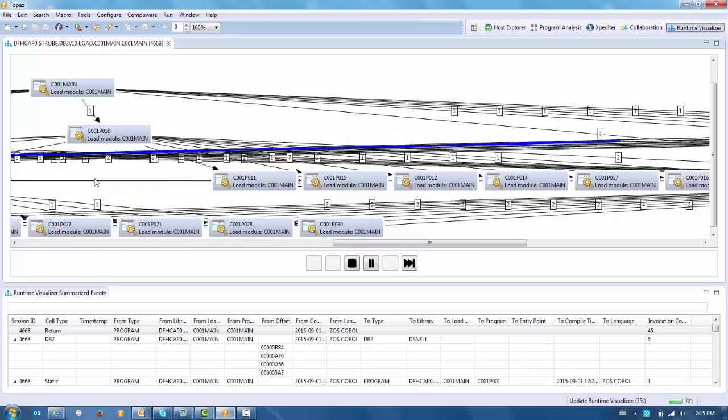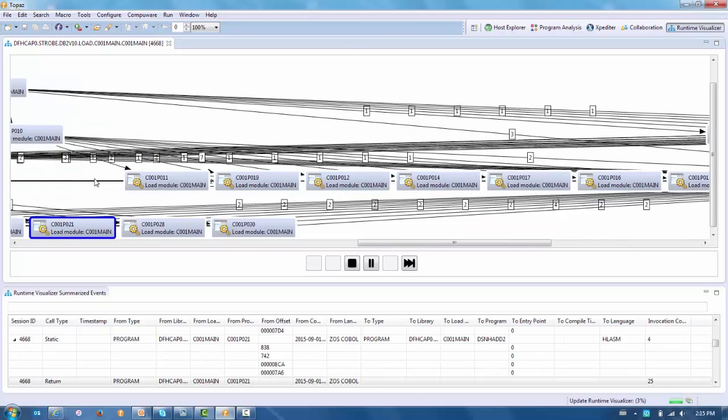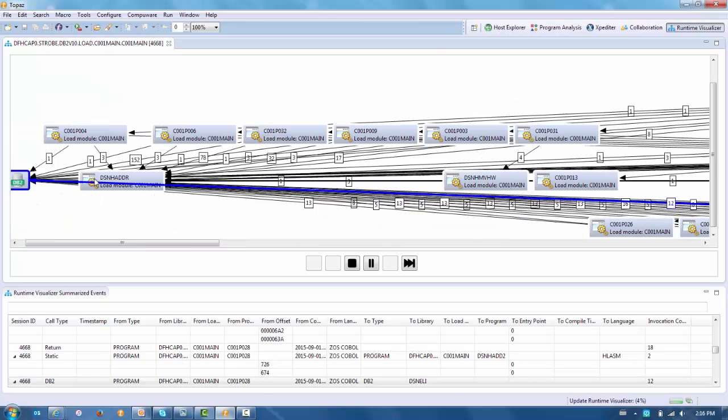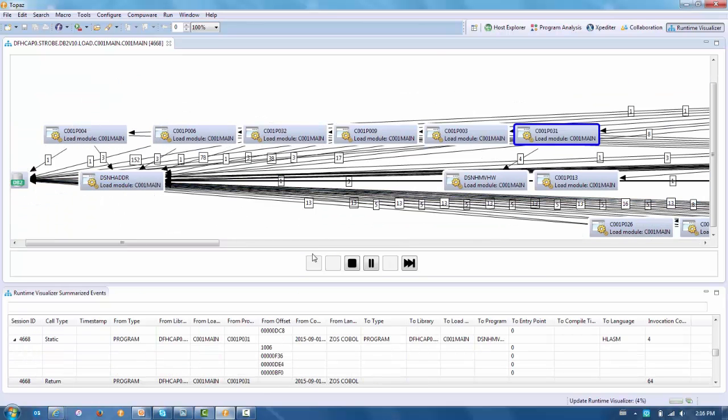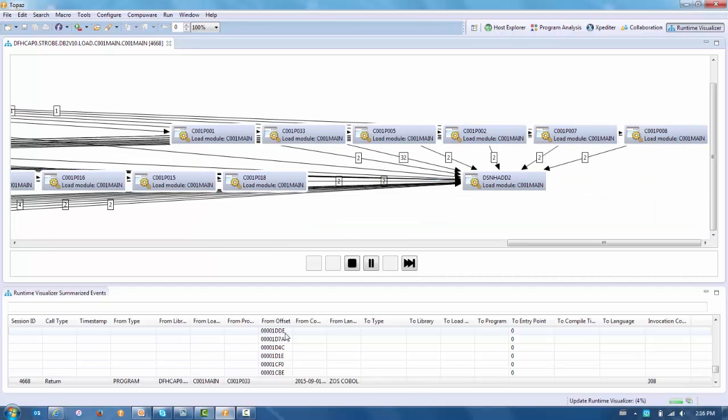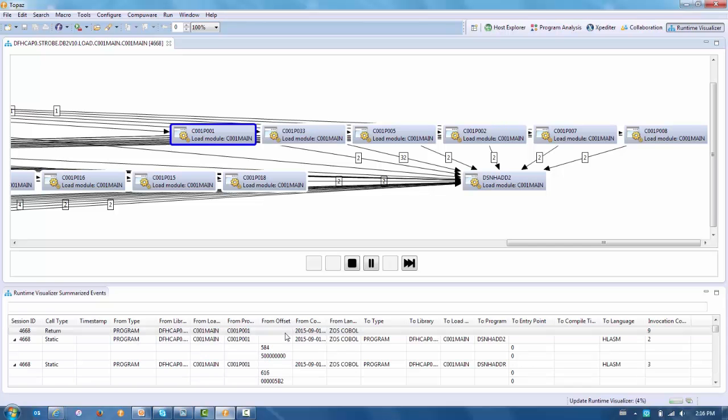I'm starting to get a list of programs that I need to focus on out of this big, complex mass of programs. Down below, I can see the table that shows all the different calls. So I can see it's a trace: this program calls that program. I see the library. I can see the compile date, so I can make sure that it's the right module.